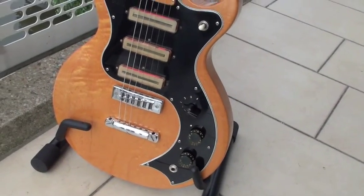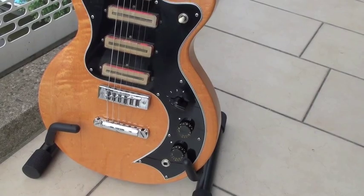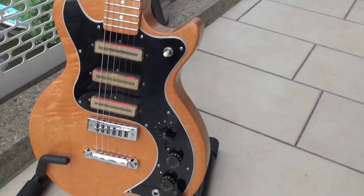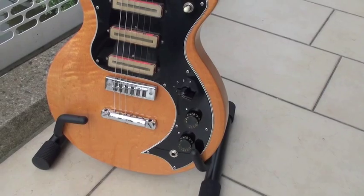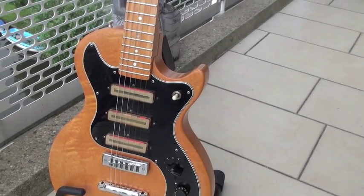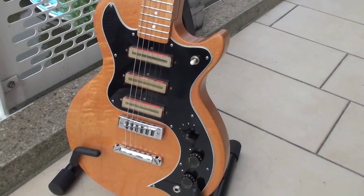It's a great looking guitar. I never saw a maple body like this, even on an S1. And I gave it like 4 coats of wax yesterday, and the grain really came out. You don't want to wax it too much; it'll start to look like a coffee table. But I think this worked out really nicely. So here it is, the S1.